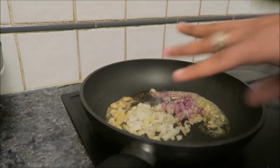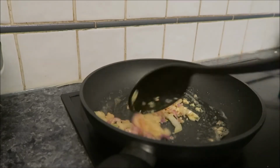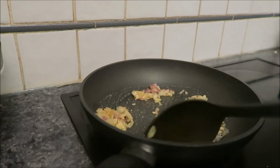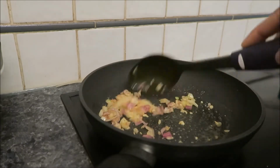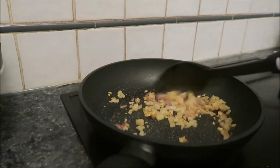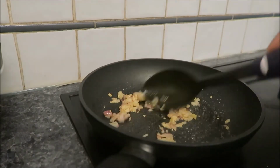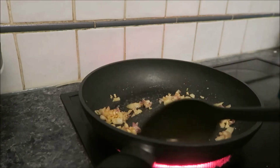and some red onions. And the reason why I'm using 2 different onions is because it gives me 2 different flavors, and I like the flavor that it gives me from the red onion especially. That's my main reason for using 2 different onions. So I'm just sauteing this a little bit to get the flavor out.